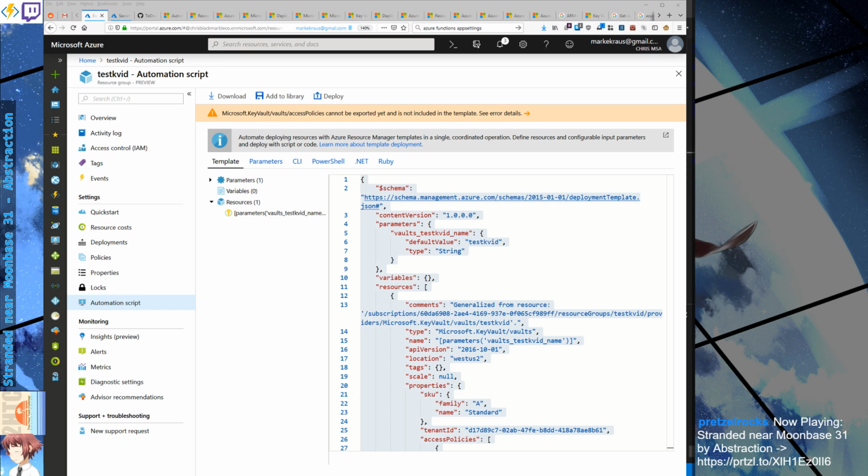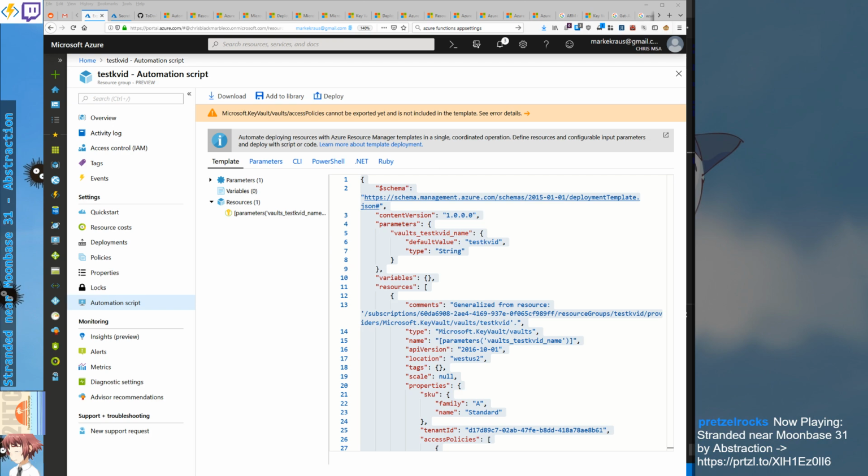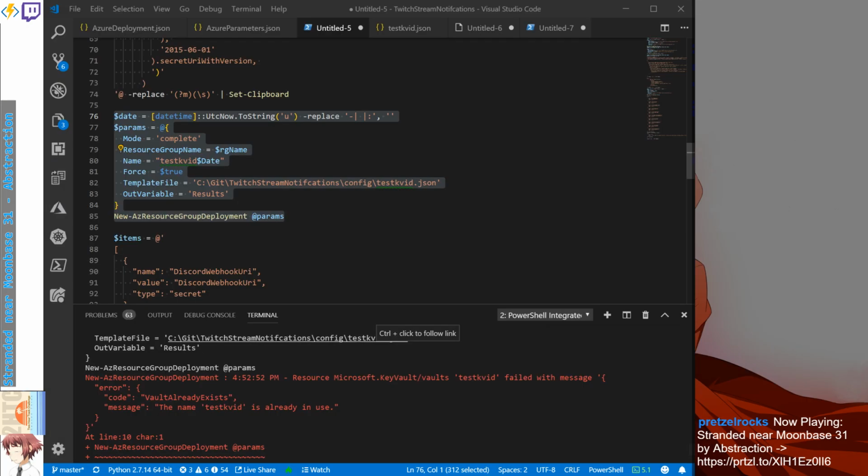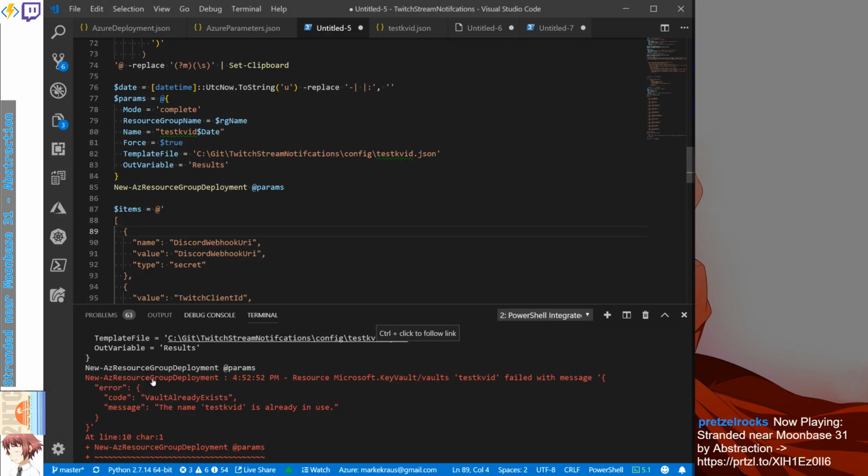Okay. Well, no duh. Maybe key vaults just can't be deployed idempotently. Like, I'm not even showing the screen here. So this is the craziness that I'm running into.